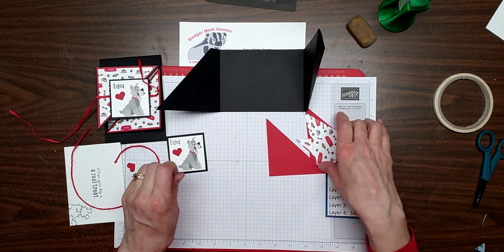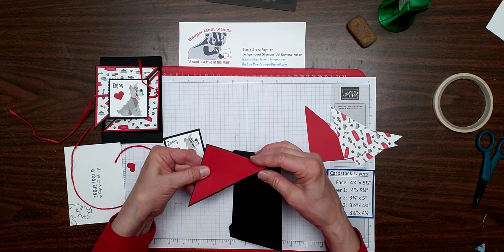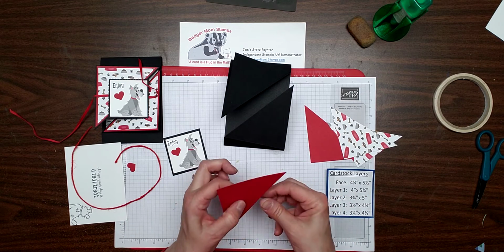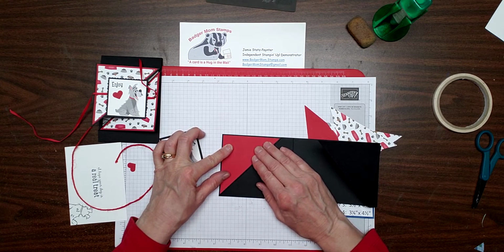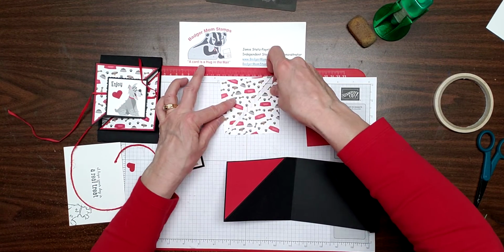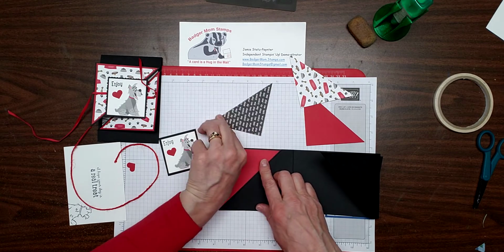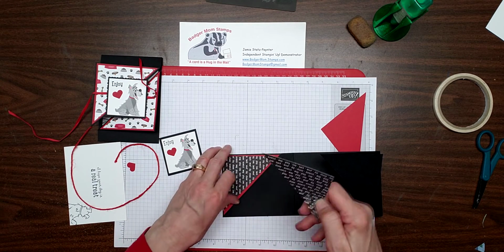Okay. Now I'm going to take this and measure to make sure that this ends up being about 1/4 inch from there. So I'm going to glue this one to the top. And again, trying to get it so that it's about, let's see if you can see here. There we go. And now, when you look at your paper, it should be cut in half and have a top and a bottom. So you're going to want to make sure when this closes that the dog bones and everything is facing in the right direction. So this is the direction I want it going. And if you prefer this, the scratch and woof woof, you might just have to put your inside a little bit different if you prefer that.